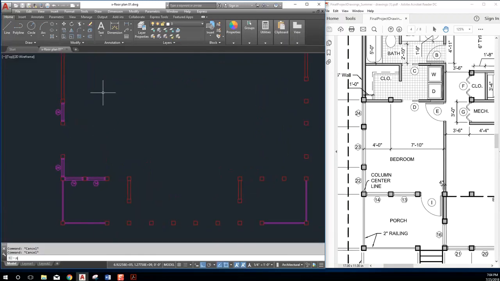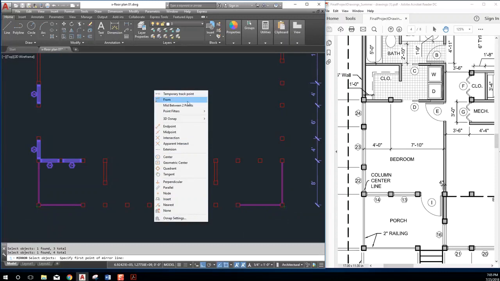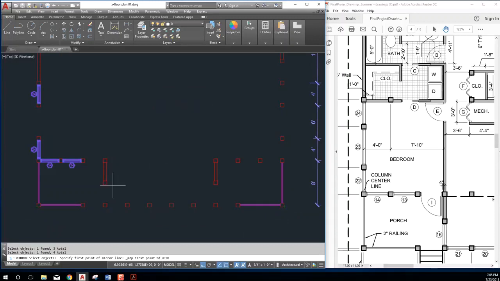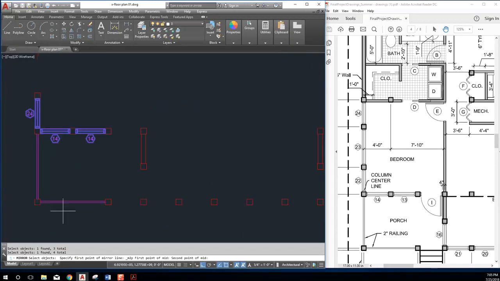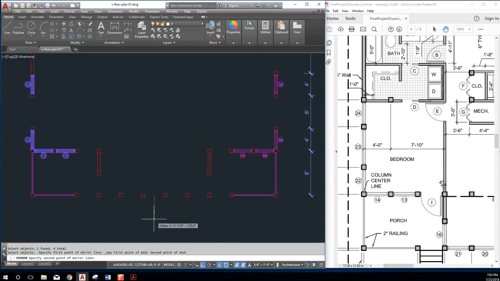So I'm going to MI mirror. Click, click, click, click, enter. And I want it to be between the mid between 2 points. I want my mirror axes to be right directly midpoint between those 2 points. So I'm going to shift right click, M2P. I'm going to choose that endpoint, click, and that endpoint, click. And there they go. Click, enter, and it worked really well.